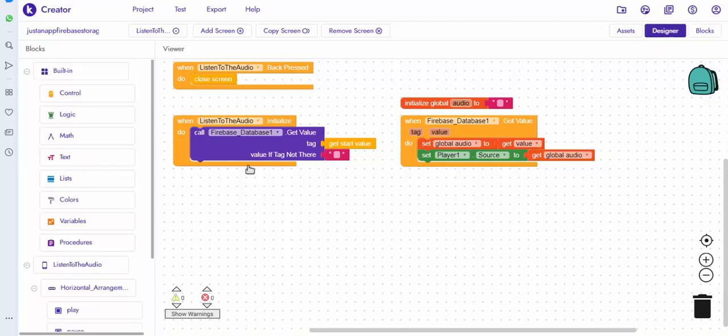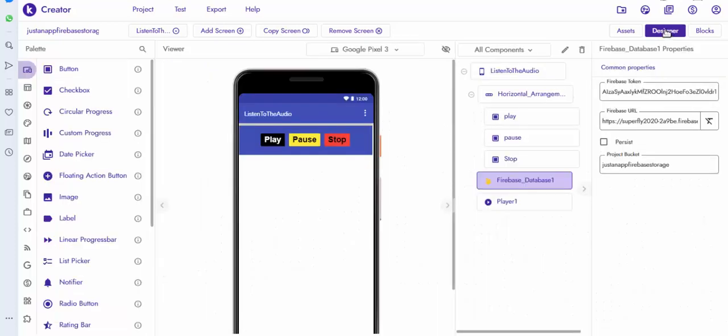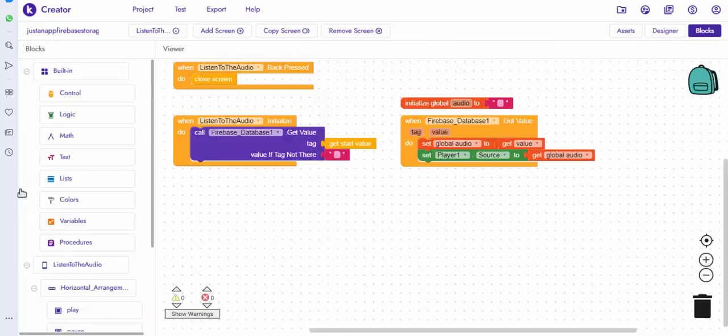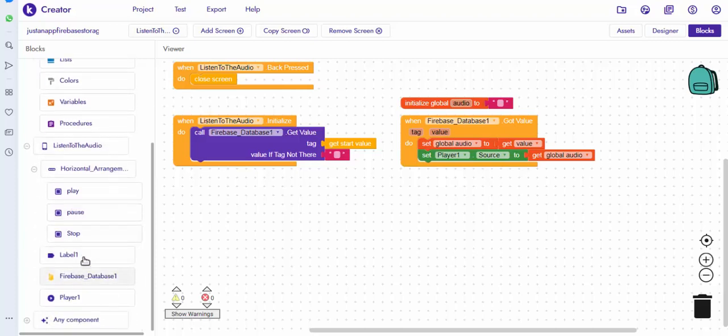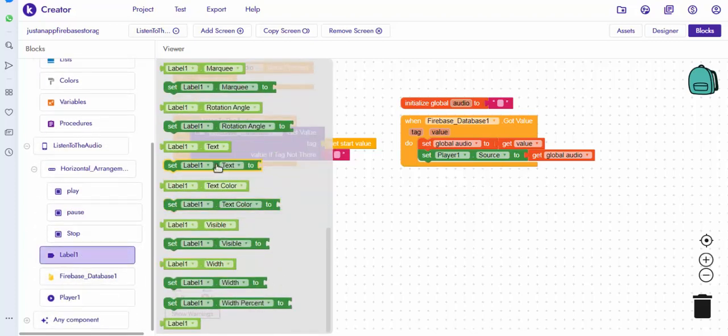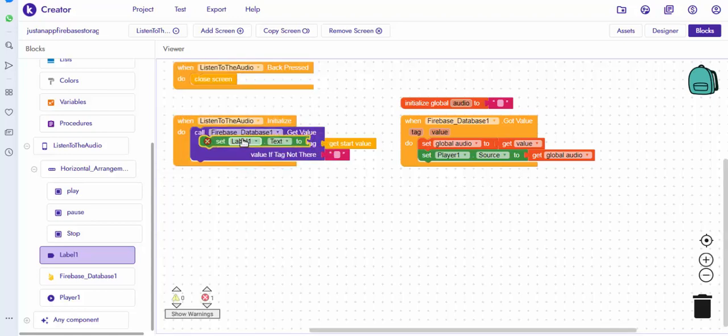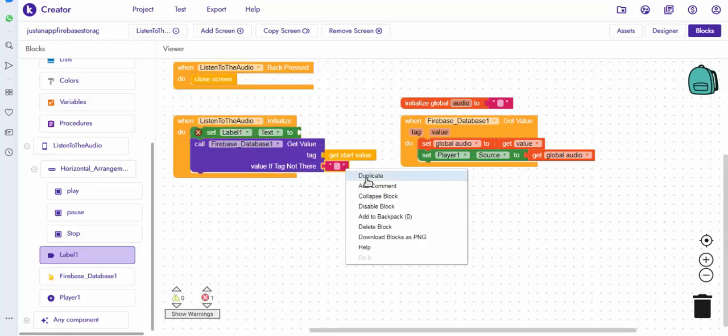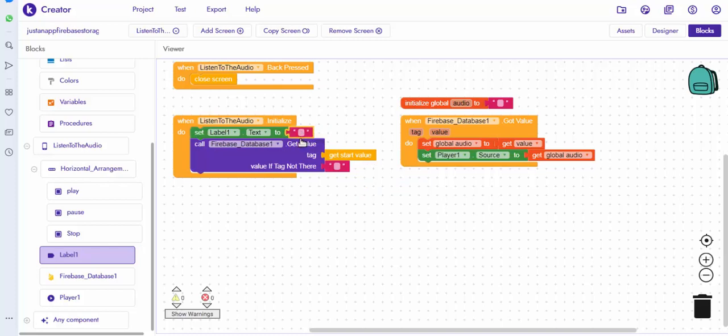So what we need here is on the designer a label. So the label is label 1 text, so loading file.